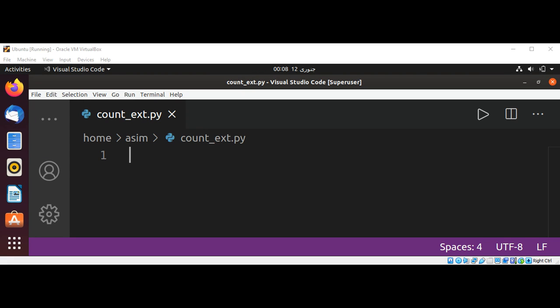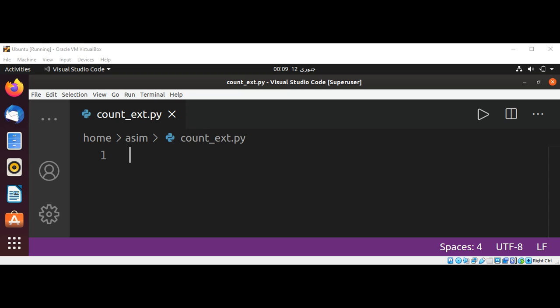In this video, we will write a Python code to count how many files there are of each type in our current directory. We will use the os module's splitext method that returns the file name and the extension itself. We can count the items using the Counter class from the collections module. Let's see how to do it.